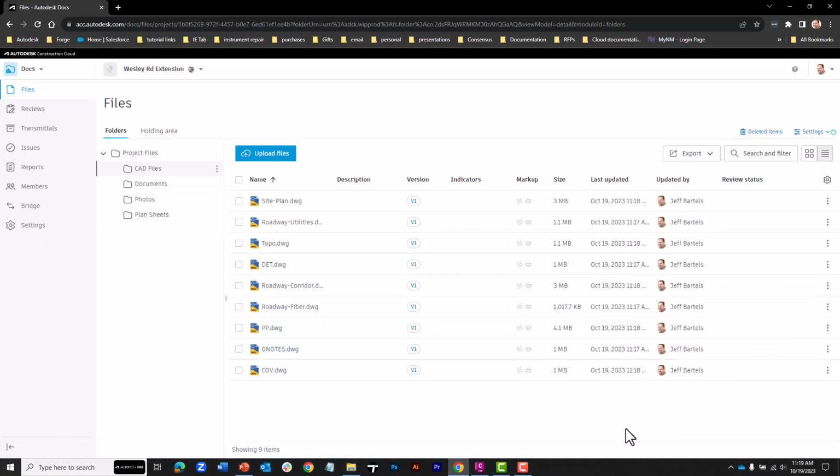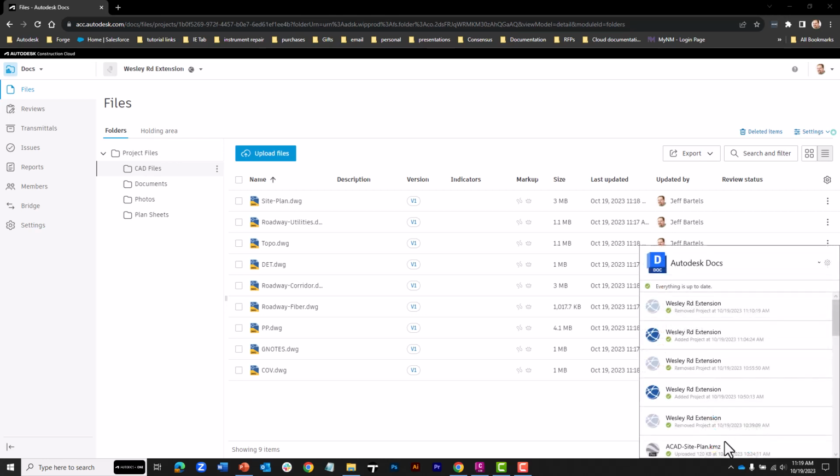Let me drop out of this and close this menu. When you load Desktop Connector on your machine, you will find it down here in your Windows system tray. If I hover over the icon, I can see the current build number. That's 16.5. That's the latest version of Desktop Connector. If I click to open that, here I can see a transactional history of all of the files that have been uploaded and downloaded to this environment. When you first load Desktop Connector, you will want to click this gear. This allows you to access your help and settings.